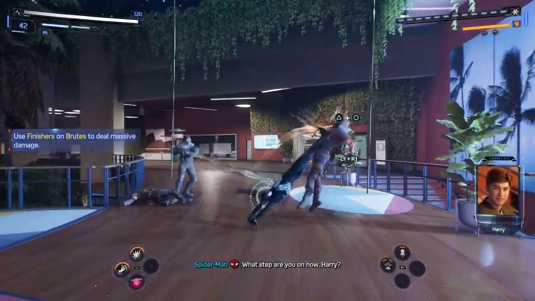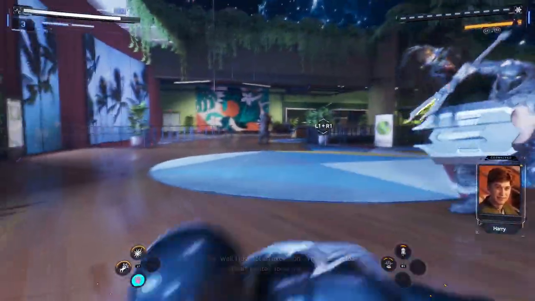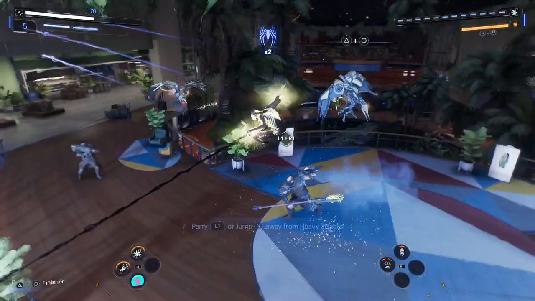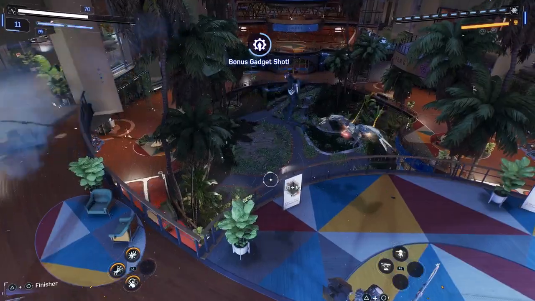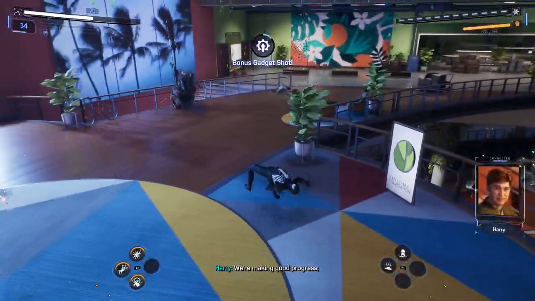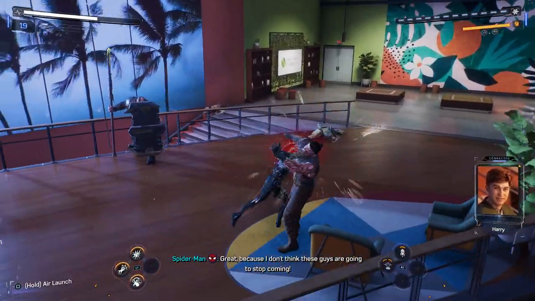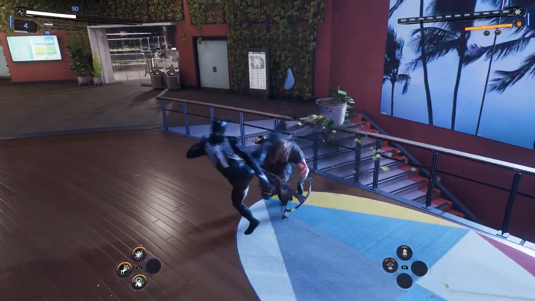What step are you on now, Harry? Diverting the beam into the auxiliary tunnel. What's new with you? Well, I just got an extension on my student loans. Real excited about that. Arrows away! We're making good progress. Only 30 steps left until the antidote's ready. Great! Because I don't think these guys are gonna stop coming! You got this, buddy.